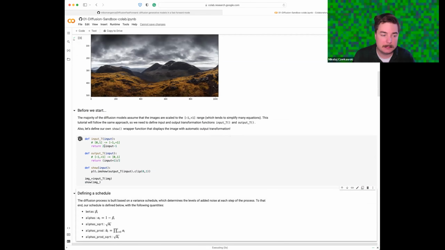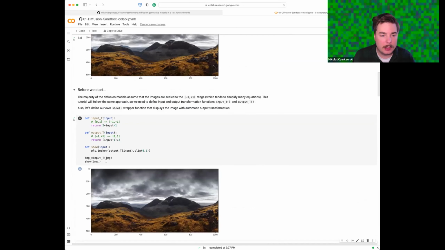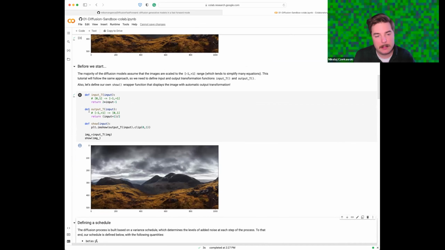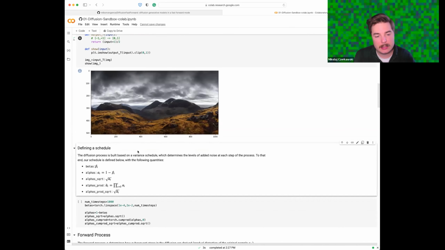In general, when we perform diffusion, we want our images to be within the -1 to +1 range. So if they're between 0 and 1, as they usually are, we need to transform them when we want to perform diffusion with them, and then transform back when we want to display them. So I've created some functions for that.